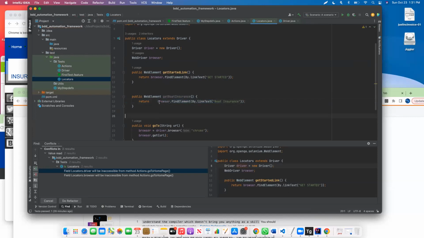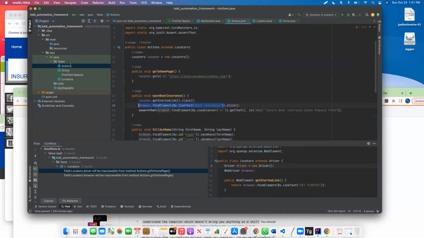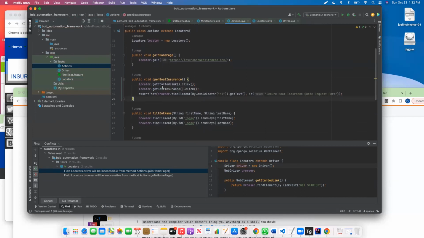So it will return the web element. Let's go to the action real quick and start changing it. Okay, so this one, open board insurance, is going to work, but we still need to do this. So we can actually also do it more dynamically.